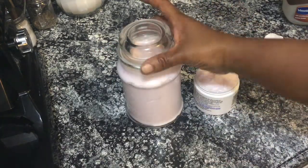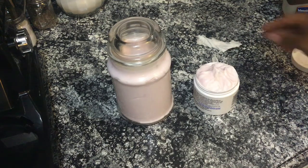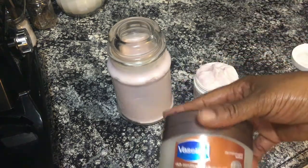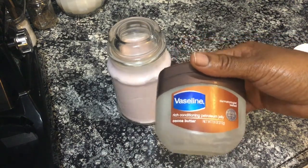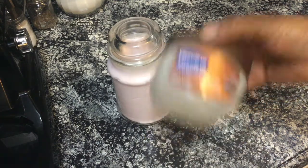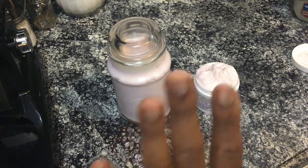So you guys go ahead and make you some. Like I said, I got this off of Facebook. But the only thing different that I used was the petroleum jelly, the Vaseline. She only used the blue top, and I'm using the brown top because it has cocoa butter in it. So thank you guys so much for watching, and please stay tuned for another video.